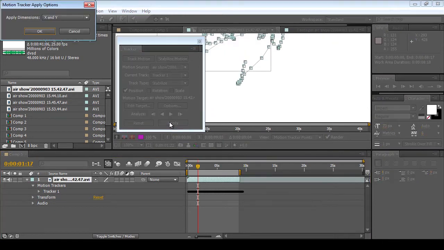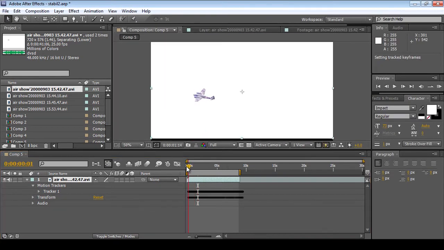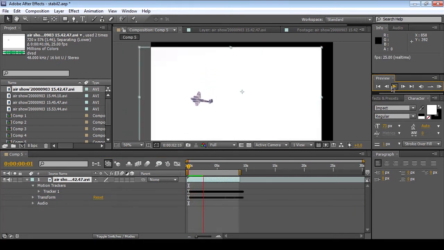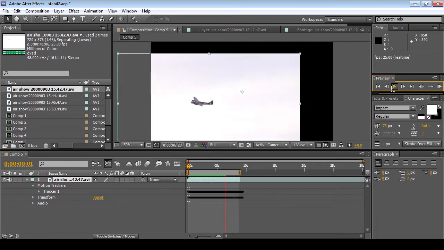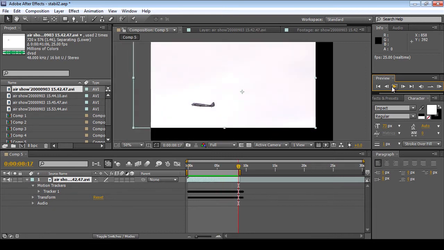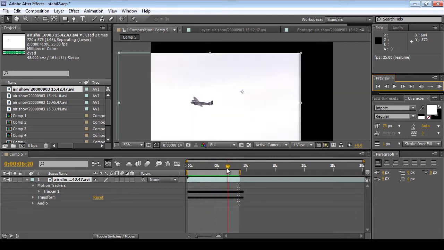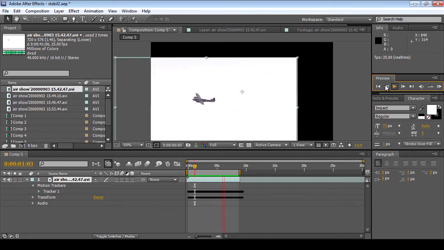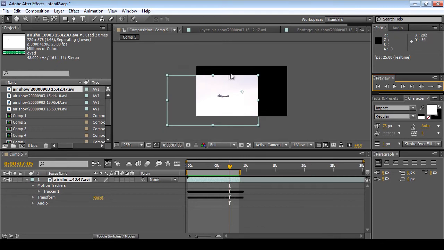So I'm going to click apply, X and Y, OK, and now let's play the results. So I've gone there from what was a massively moving shot to a pretty static aeroplane. Of course it's going frantic around the edges, but it has steadied the aeroplane an awful lot, which considering how much it was moving is quite amazing. Now I've got the problem of filling in the edges. You notice all the black stuff around here, so how can I do that?